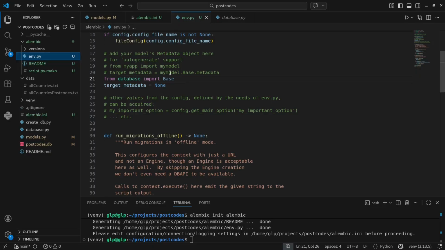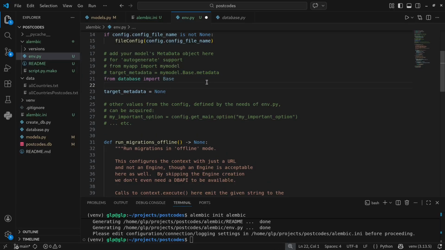So now we do not need to import every model individually and do like that. We simply can work on that base. Let's also import models. And here we just use base and metadata. And that's it. Alembic is set up and ready to work.